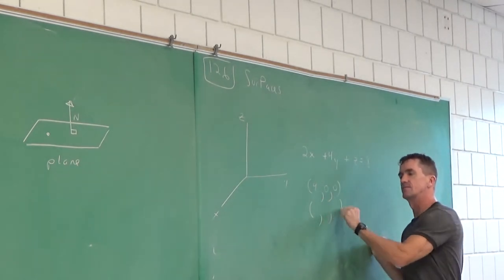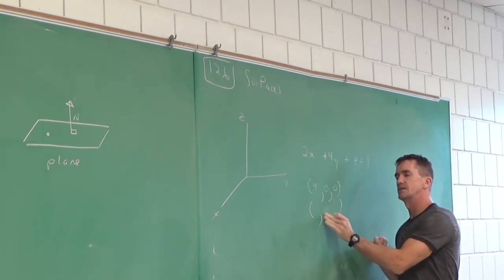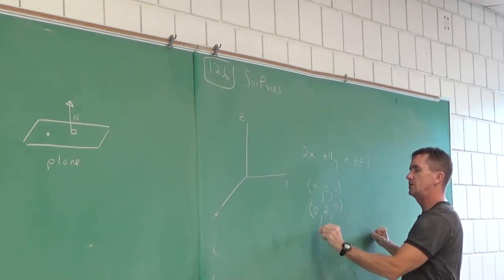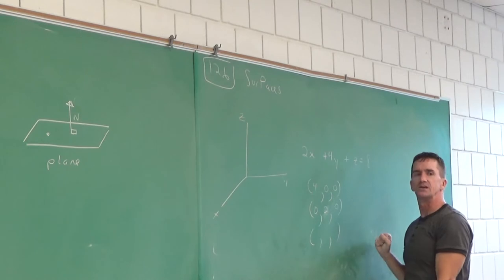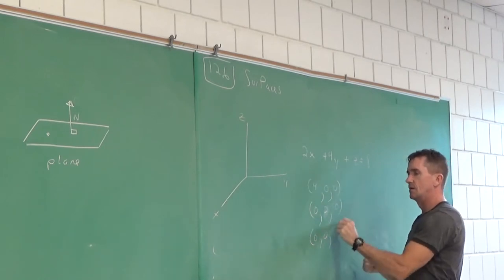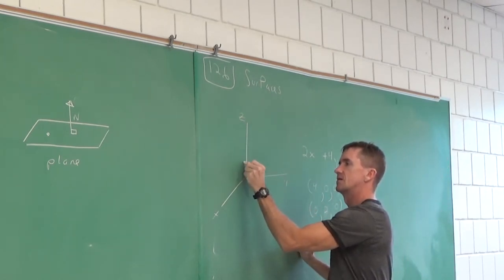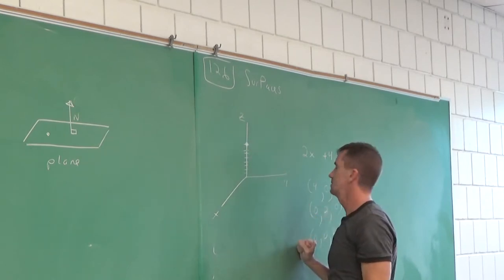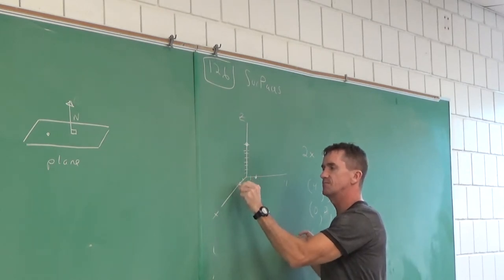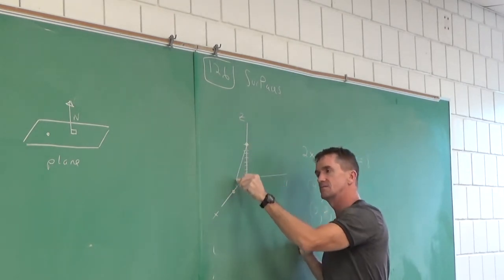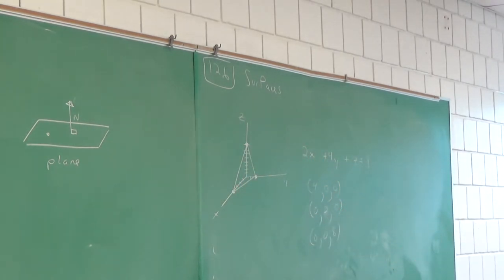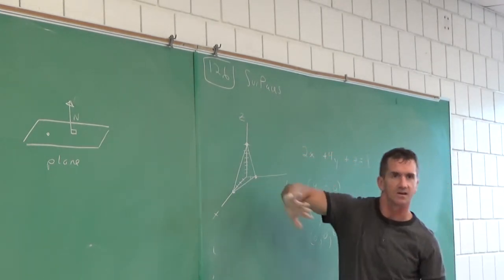All right, how about a y-intercept? The z and the x are zero. What is y? Two. We need one more point. How about the z-intercept? Eight. That would mean this is a zero and this is a zero. What would this plane look like? Go up 8 notches, put a dot. Go over 2 notches, put a dot. And then go down this x-axis, put a dot, and connect them. I know it looks like a triangle, but this triangle would go on infinitely. We just got an idea of the slant. It's got that slant there.